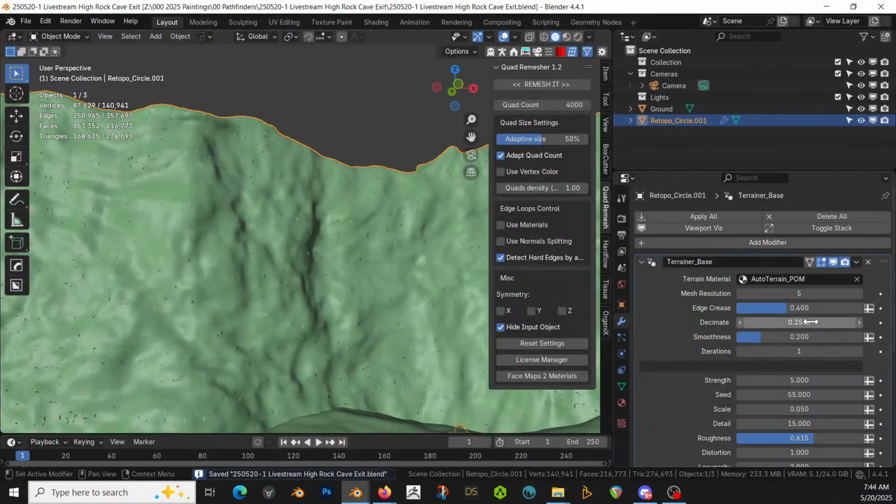Okay. And cut our decimation from 0.25 to 0.1. It's going to take it a minute, probably. I want to keep some roughness in these rocks, is what I'm hoping to do.